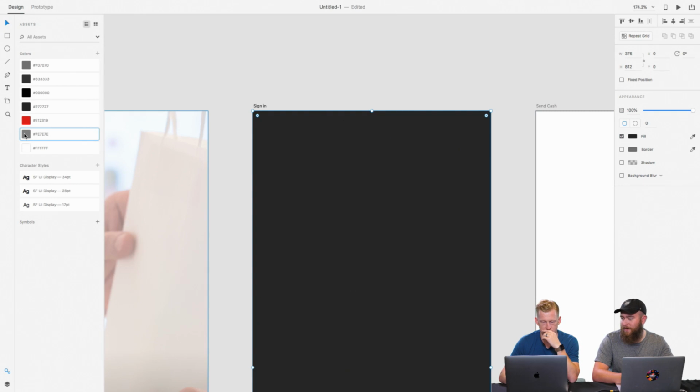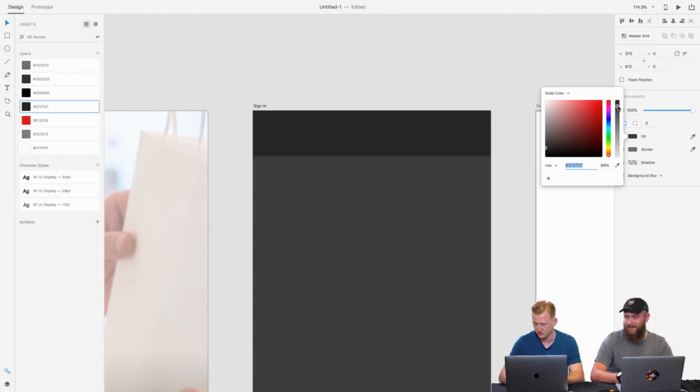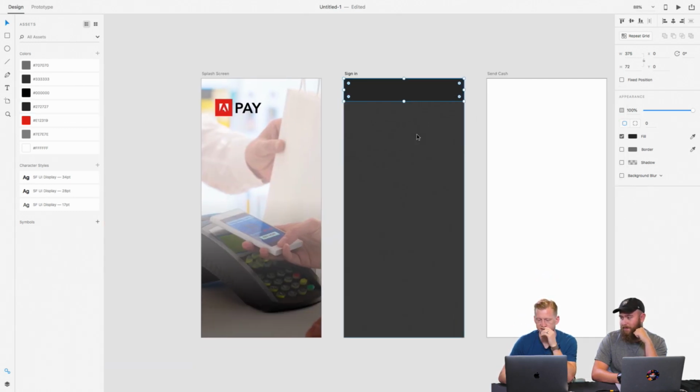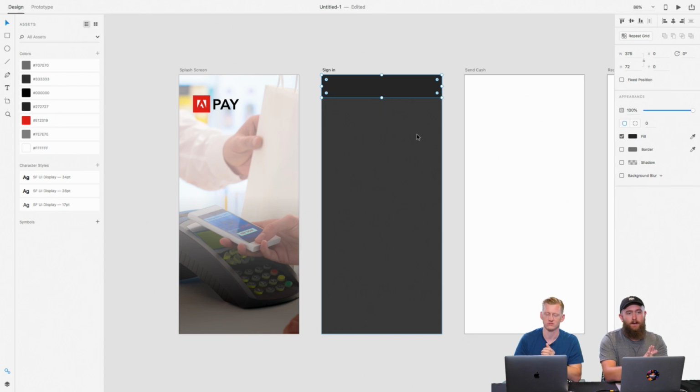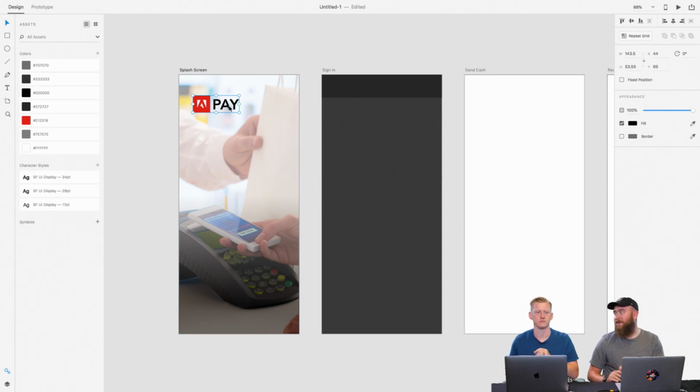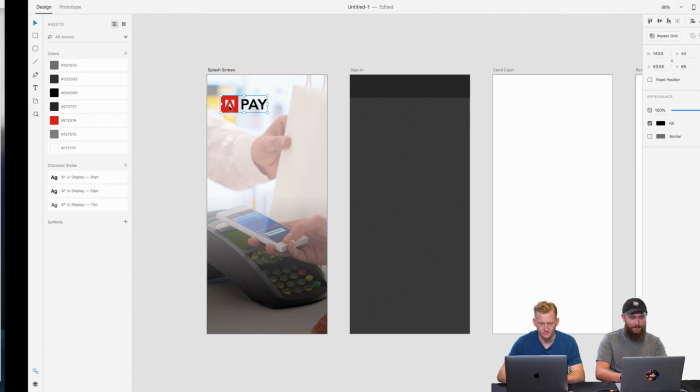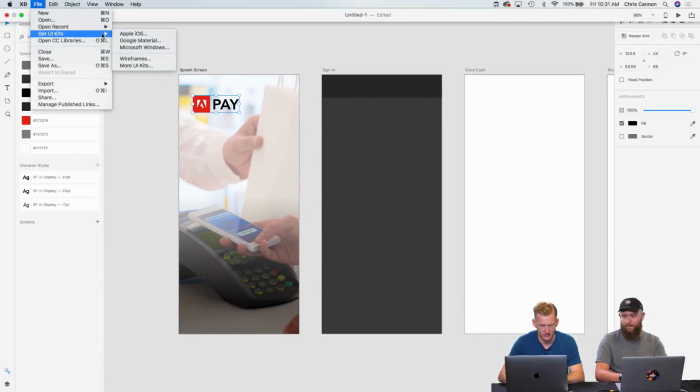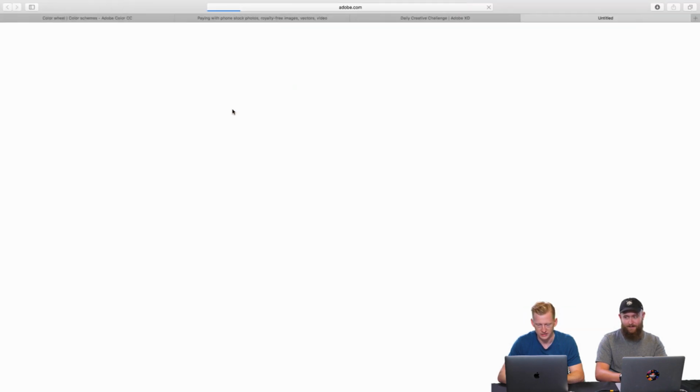Never seen a black artboard on your screen. It's true. Now I'm trying to find out where I want to go from here. So that's your sign-in page. Yes, I like it. I'm just trying to really familiarize myself with the life of Zach here. Darren suggested that it could be dark-ish, maybe not full dark. That's a good idea. I think I'm gonna go look at some dark UIs. Get some inspiration, because I'm out of my comfort zone right now. But that's a good thing, right? More UI kits.